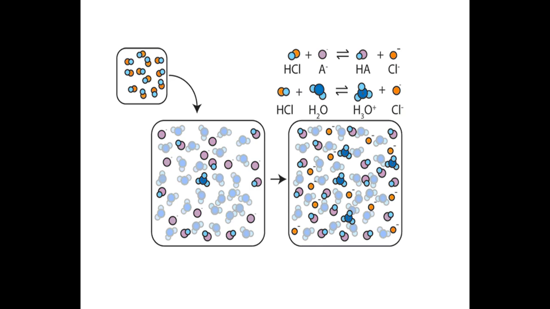This is just a picture that is showing what a buffer is going to be doing. So in this picture at the upper left-hand side, what we have here is a strong acid, hydrochloric acid. So if you do add a strong acid, especially to a solution, that's going to drop the pH fairly quickly. So in this case here, what we do have though, and it looks like this is our representation of the buffer that it's showing in this picture. So when we do add the acid to the solution, what we're going to have is the buffer that's going to grab onto those protons that would be donated.